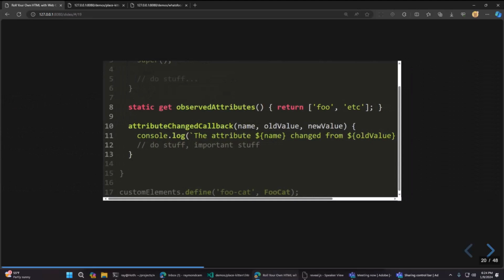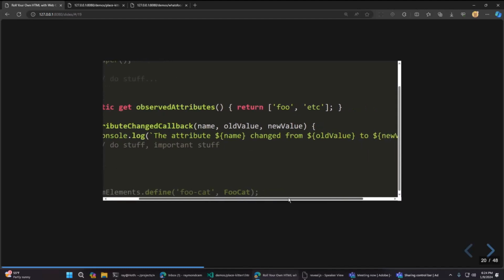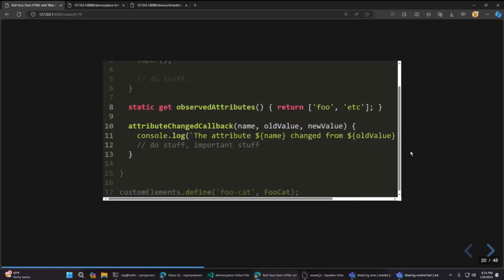So the way that's done is to first add a getter for observed attributes. Basically, this web component is saying, these are the attributes that I care about if they change. You return an array of what those names are, and then you pair that with an attribute changed callback handler that will be passed the name of the attribute, the old value, and the new value. And then you do whatever makes sense.